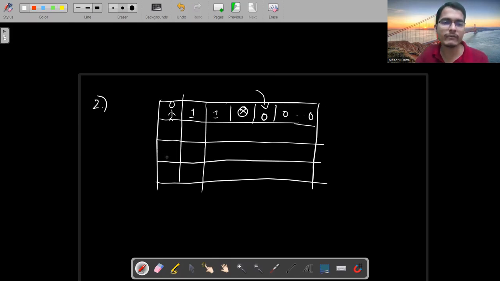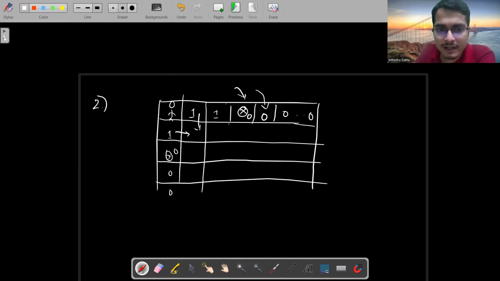So till the first obstacle in both the first row and column, there is only one way to reach, and from the obstacle onwards, there are zero ways. Even if you want to reach this cell, you cannot reach it, so you reach it in zero ways. For the remaining cells, you can do the same thing: just add this and this.